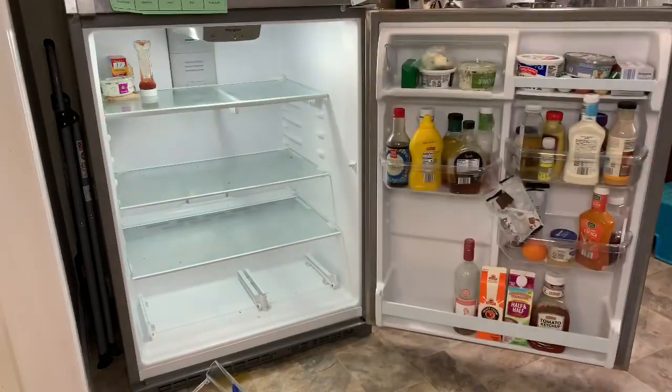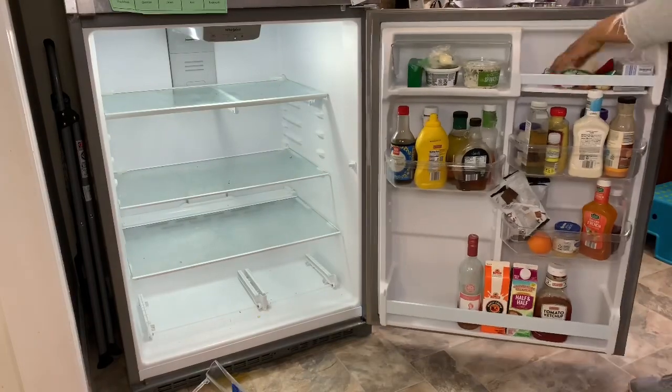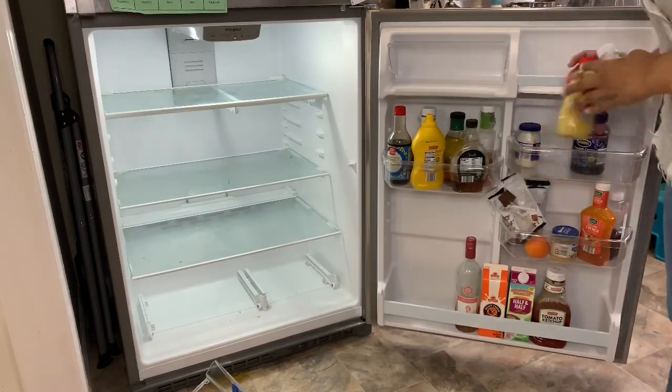First, we're going to go ahead and start by removing all of the food, throwing a lot of outdated or old food in the trash, getting all the condiments to see if anything expired. We're just going to remove everything at this point.